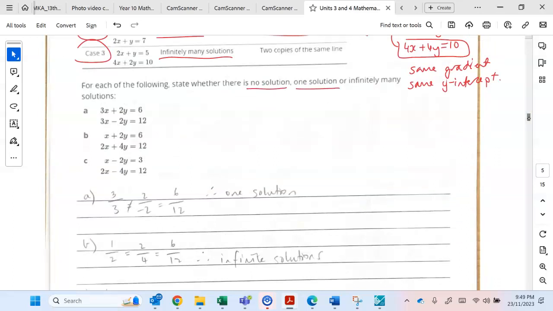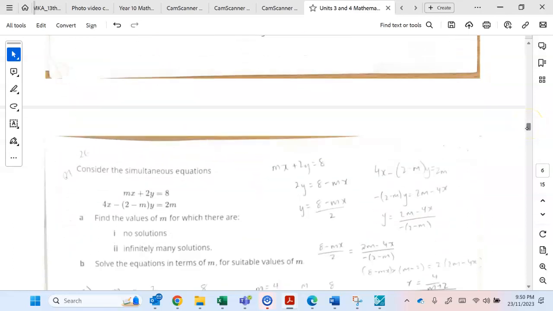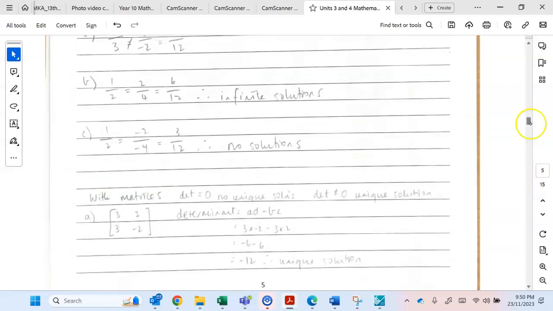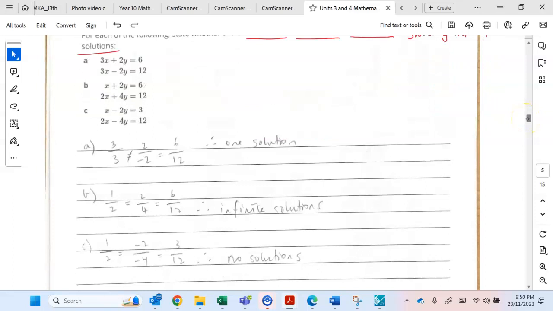All right, so to test what type of solution it is, so it could be no solution, one solution, or infinitely many solutions. So I've got 3 questions here, and I think there's one of each. Oh, and then I've got matrices. So yeah, don't worry about matrices. It's no longer on the course. So I'm going to show you another way as well that I only really learnt this year, but it makes sense because I've always used this first way. And this first way is similar to the matrices way, but don't worry too much about the matrix way.